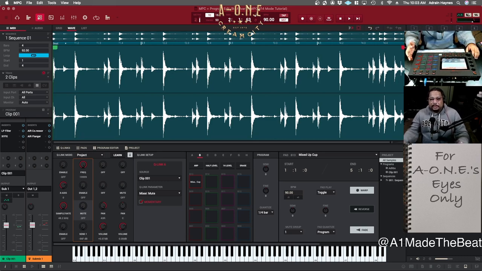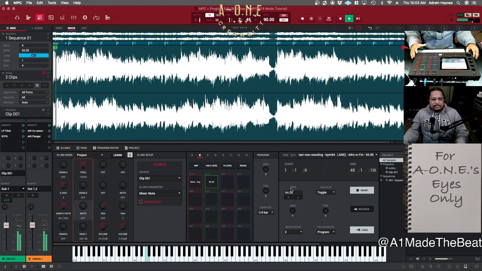So in this situation, it's at 90 BPM. So I kind of want to get it somewhat close. So I'm going to use that one because it's at 94. So we pull that in there. Now with these, it's the exact same. You got to edit it now, okay? So it says the BPM is 94 BPMs. So we're just going to make that an even 94.